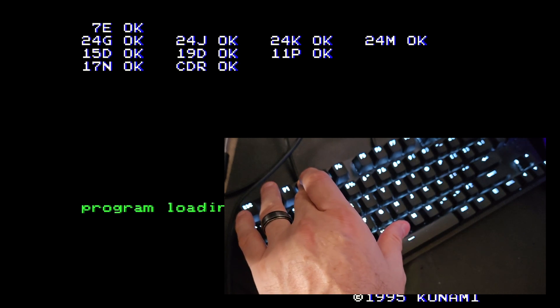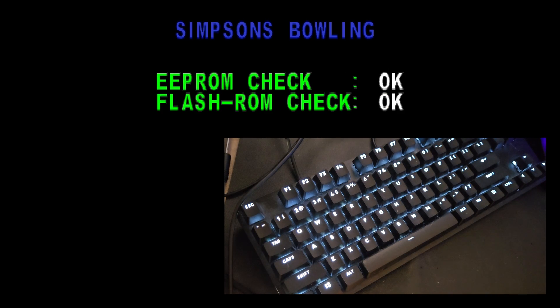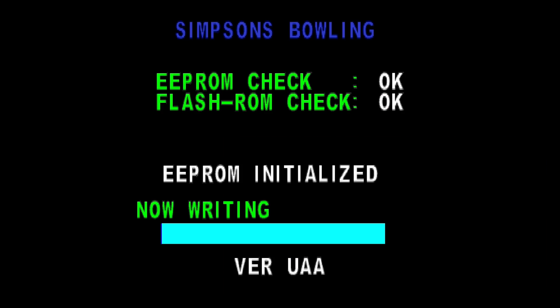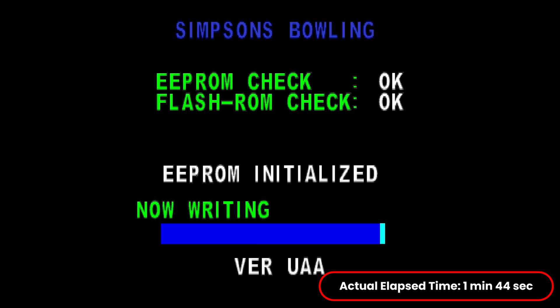It's going to have to go through this whole power-up self-check. Checking EEPROM — good. Now we can let it go. Tuck the keyboard away until you need it for the next crazy tutorial. And now we are finishing this up. This is 800% sped up. The actual elapsed time for this writing operation is 1 minute 44 seconds, but I didn't want you to have to sit through the whole thing. Now that it's all set up, it works — well, at least so far.